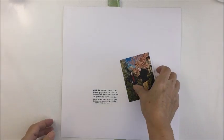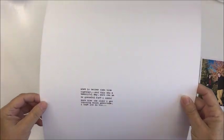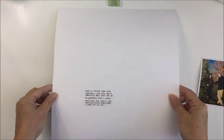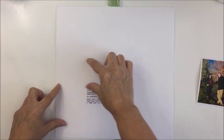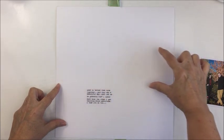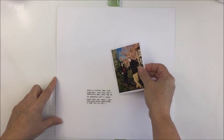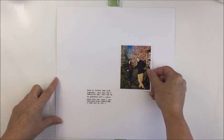I'm just going to show you here that I have already typed out my journaling on my 12 by 12 white cardstock using my We Are Memory Keepers typewriter. I'm showing you here that my plan is to do kind of a horizontal layout, putting some mixed media horizontally through the middle of my paper.